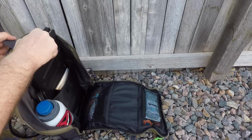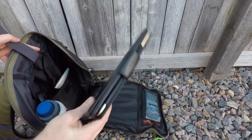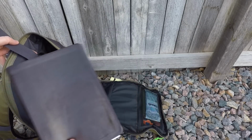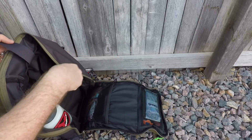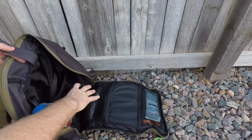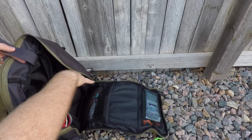Perfect size though for my full-size iPad Air with a keyboard and a full-size Bible. I like reading stuff old school way, but can easily use that access right there, and then I can still get my full-size laptop and its pouch in here and have room to spare.